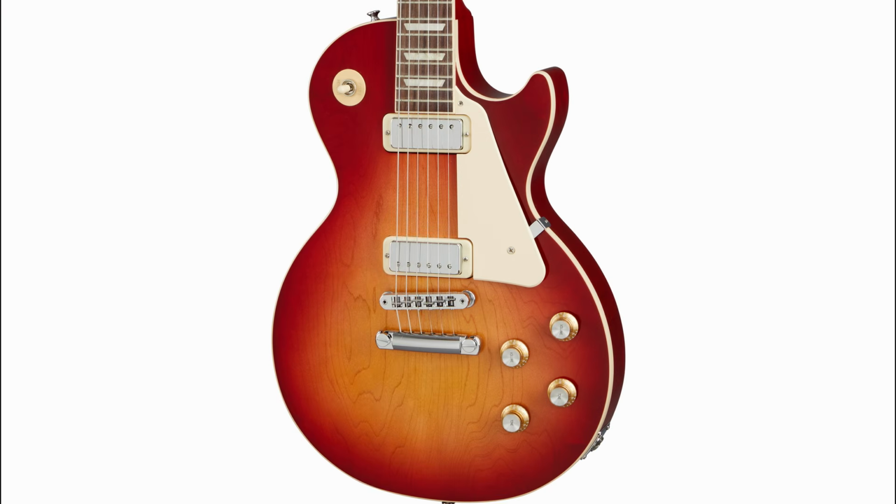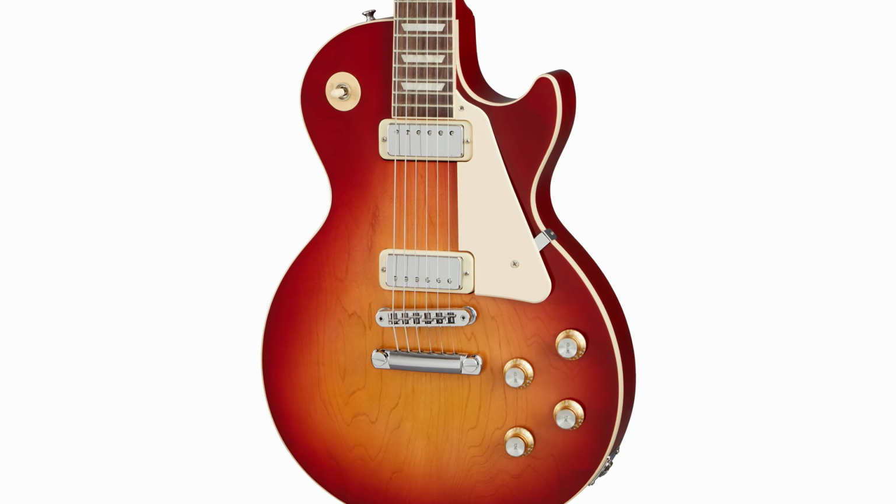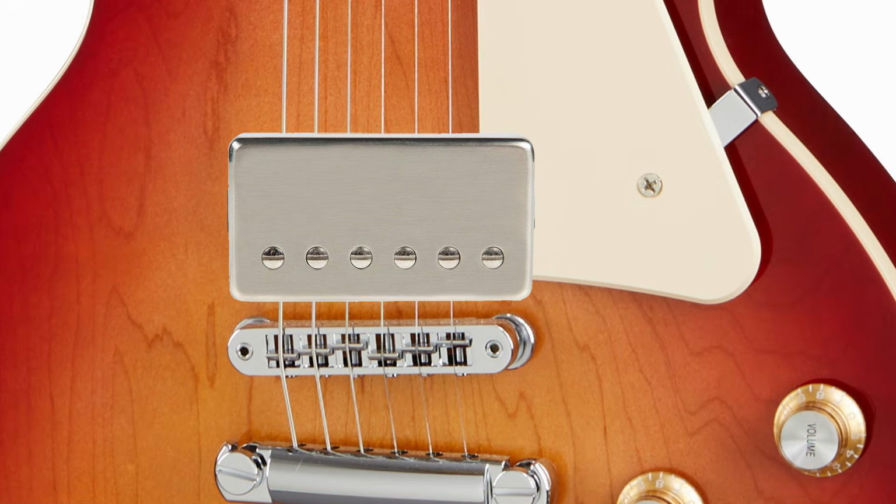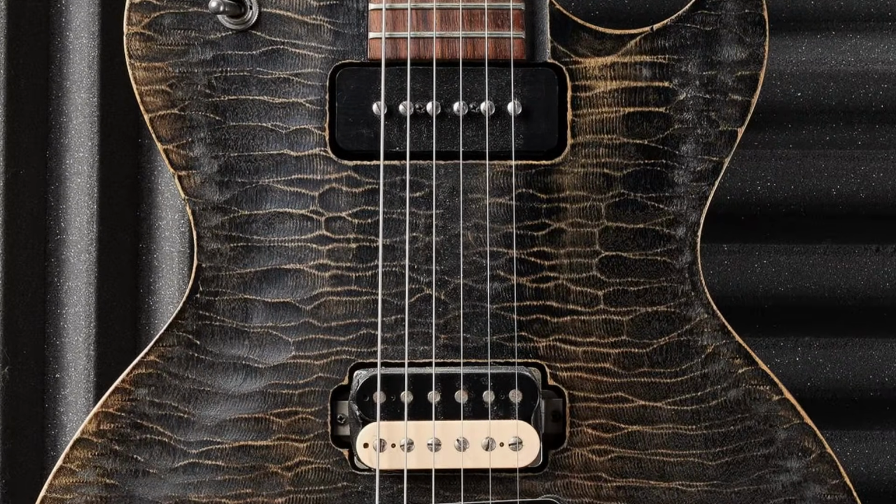It's something a lot of people did to their Les Paul Deluxes. They would swap out that neck mini humbucker for a P90, then route out that bridge. Later on used in like the Gibson BFG series.